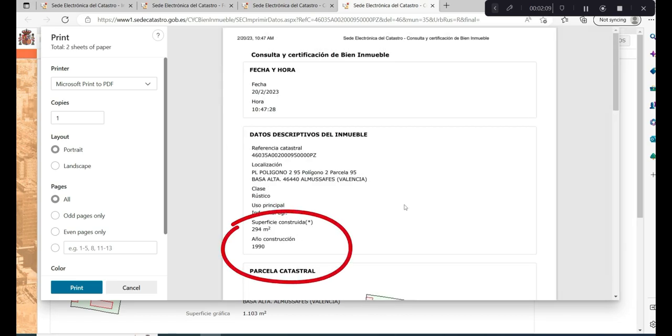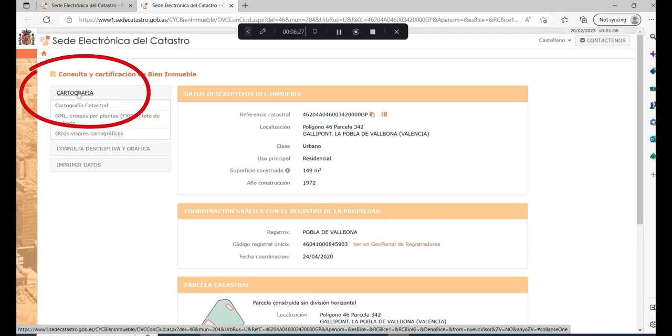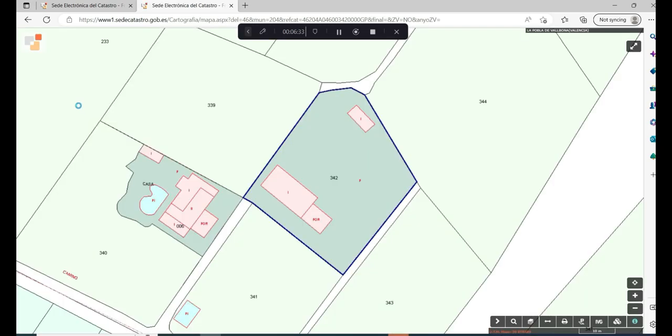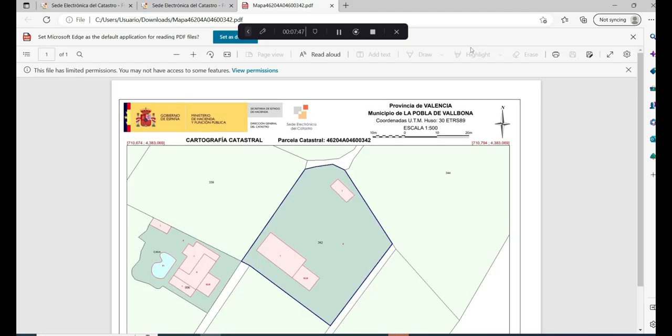It could be the maps which you are required to attach. It is possible to change the scale of the maps that you're interested in printing off. I would suggest 1 to 5,000 for a location map, and for proving the shape of the plot, perhaps a 1 to 500 scale.